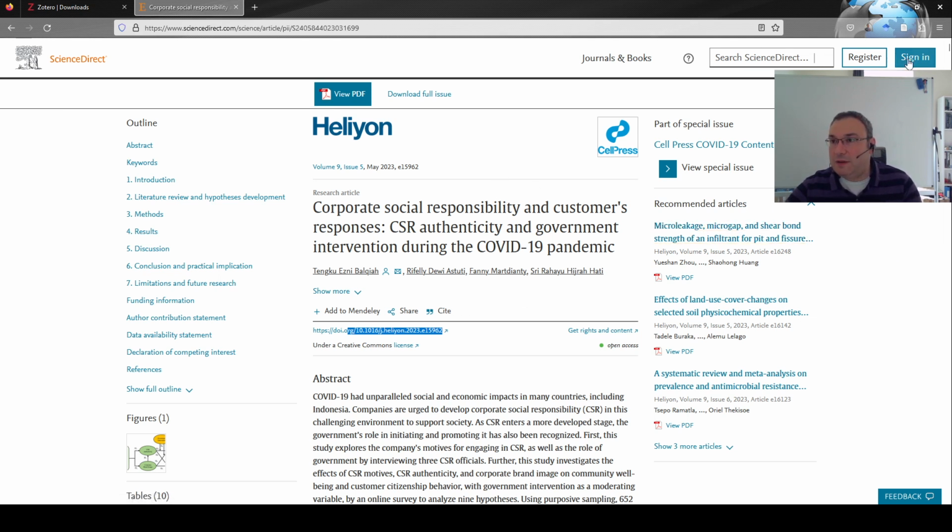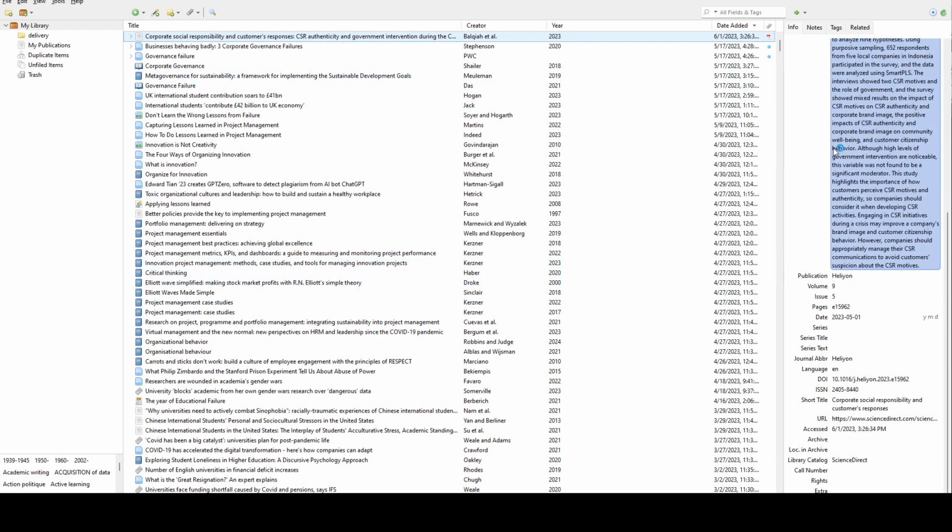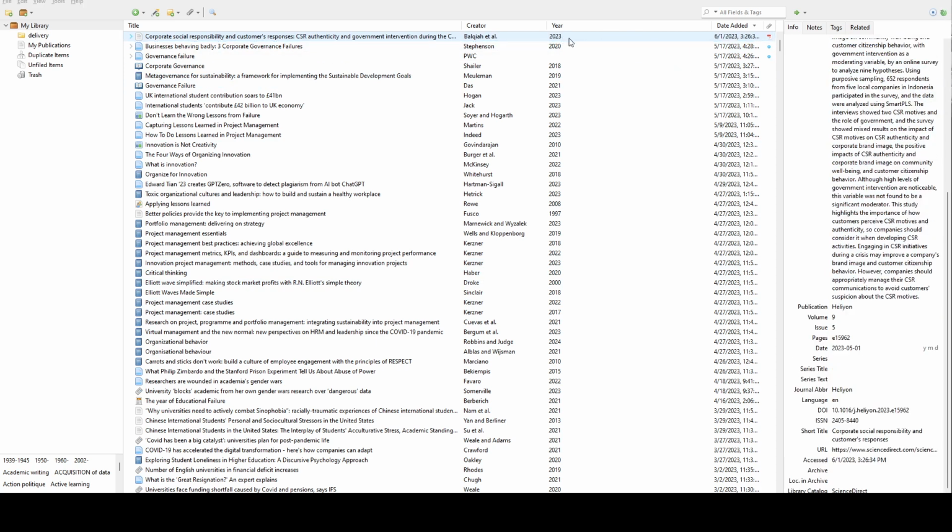When I do that now, save to Zotero Science Direct, we simply click the Zotero connector that we installed earlier. It pops up, saving to my library. Here we go. And when we go back to Zotero, voila, here it is, journal article with abstract and everything. This is particularly useful when it is a website, because then you don't have to change the item type to website.